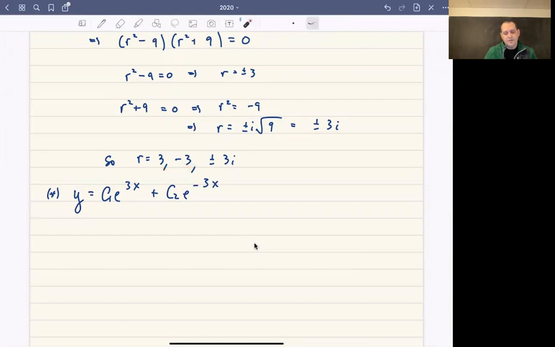And then when we have complex solutions, you're going to have e to the 0x, and it's 0 because these are purely imaginary numbers. So they're complex numbers where the real part is 0. And so this would be e to the 0x times, but e to the 0x is 1, so you don't have to write it, but times c3 cosine of 3x plus c4 sine of 3x. Okay, and so that's going to be our general solution there. So that's a 4th degree ODE with constant coefficients.